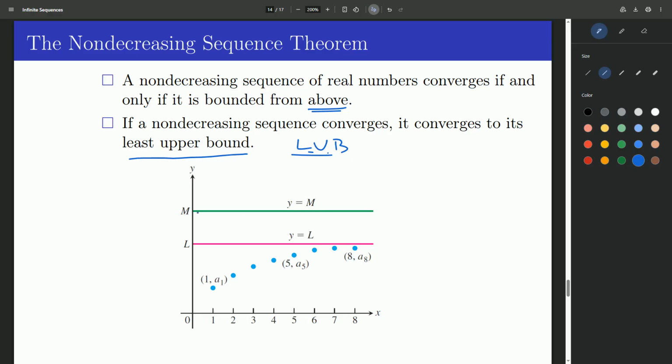So this is an upper bound like M. Least upper bound means, so here if this is an upper bound, this is also another upper bound, this is also another upper bound, or after M, this is also another upper bound, but among these upper bounds, this is the smallest or least upper bound. It means that if I draw any other line below this, then there will be at least some terms of the sequence after that. It means that this is not an upper bound anymore, so this is the least upper bound.